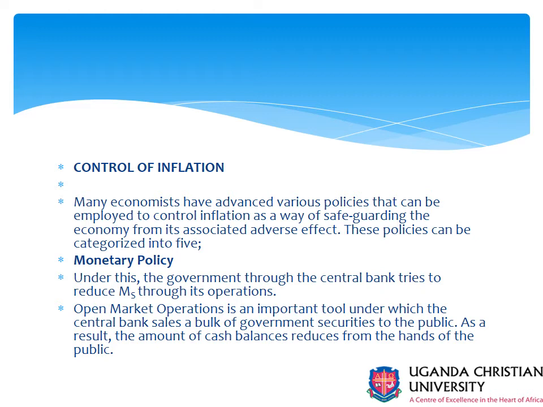One is what we call the open market operations. The open market operations is an important tool under which the central bank sells a bulk of government securities to the public. As a result, the amount of cash balances reduces in the hands of the public. So OMO is one of the most important tools that can help to control or to reduce or to curb inflation in an economy.